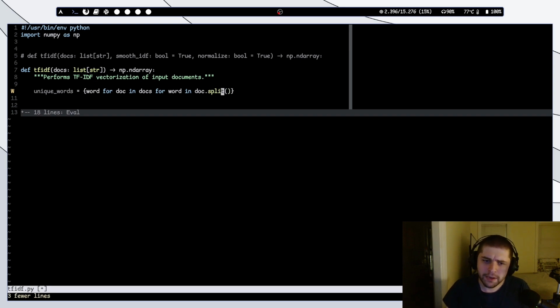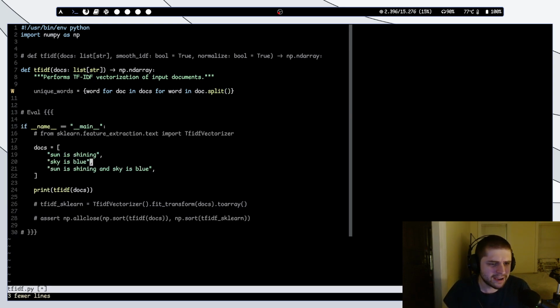And doc.split, why do we do this? Well, because in this case, we assume that the words in documents, the terms, are separated by a space. If it's something else, you would have to handle it differently. If it's a tab, you split on tab. If it's either a tab or a space or something else, then of course you could use a regular expression, or multiple splits. You could have a state machine. There are different ways to do this. But again, for the sake of simplicity, let's assume that we use a space as a separator.